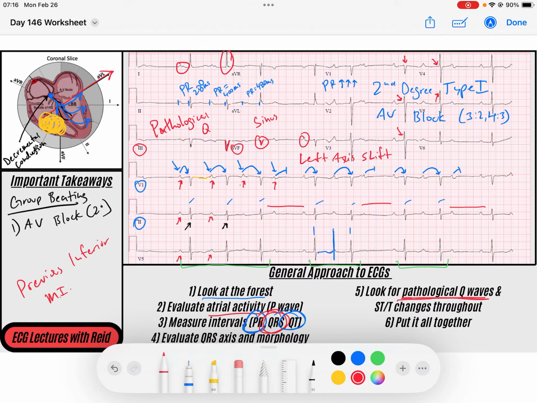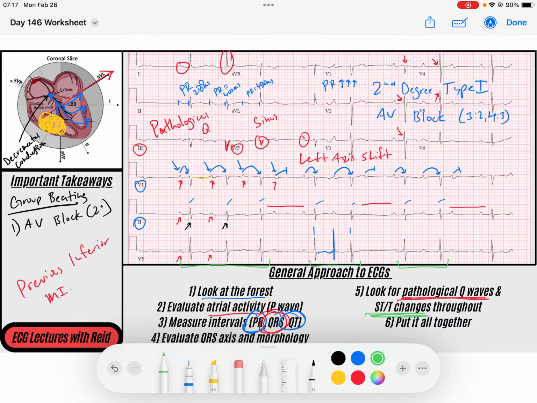I actually just did a fun research paper, kind of a literature review, on the sensitivity and specificity of ECGs for prior myocardial infarction with pathological Q waves. And while it's not incredibly sensitive, it is highly specific. It's like 98% specific. So once you see it, you can be 98% positive that's what has occurred. Pretty cool. And so then we look for active ST or T wave changes, any type of ST elevation or depression, for ischemia or infarction. We don't see any.